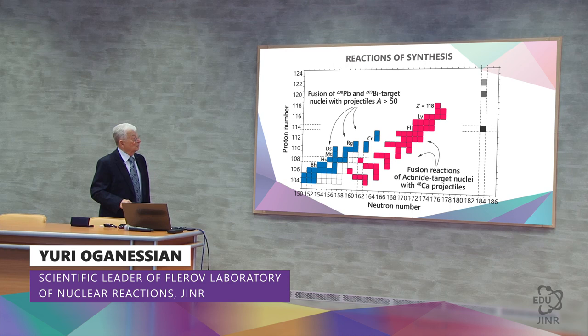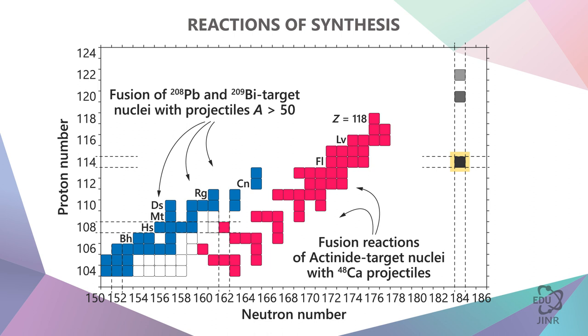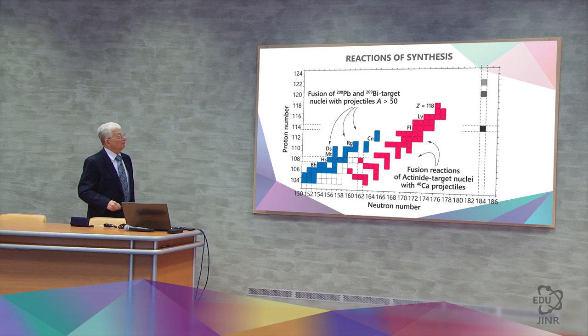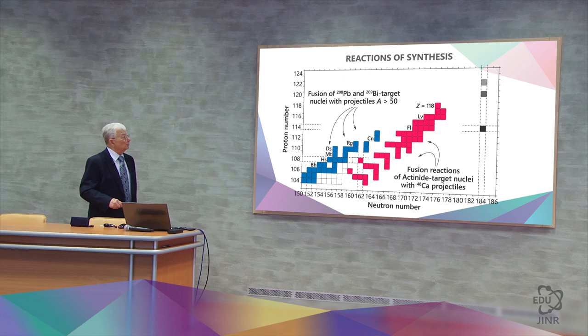In a spherical macro-microscopic model, a doubly magic nucleus was predicted for element 114, which has 184 neutrons. Purely microscopic models of the Hartree-Fock-Buglubov theory, along with the relativistic mean field models, state that 184 neutrons indicate a closed neutron shell, but the proton shell is not very well defined. It may be higher.